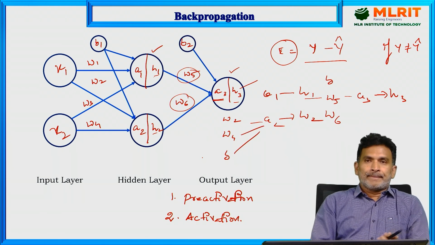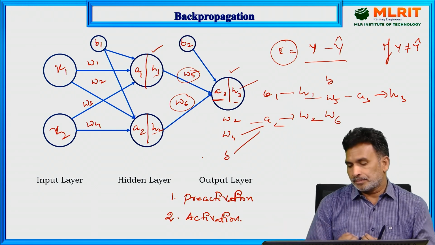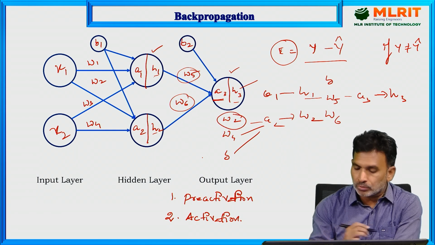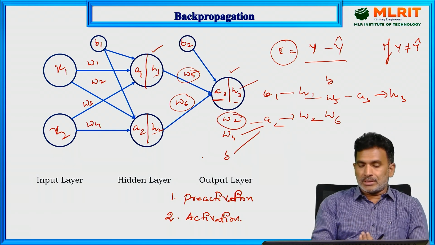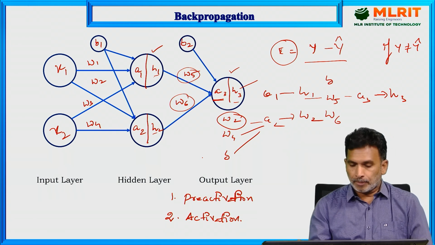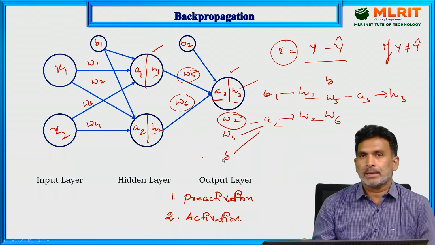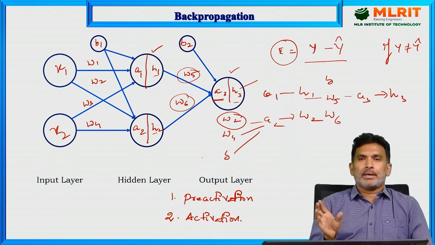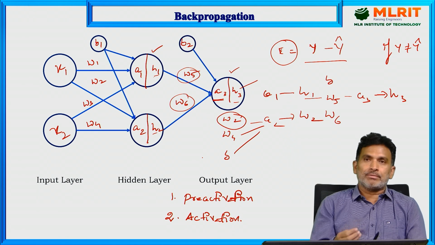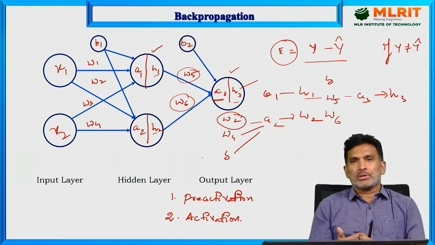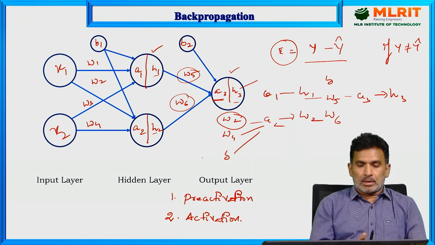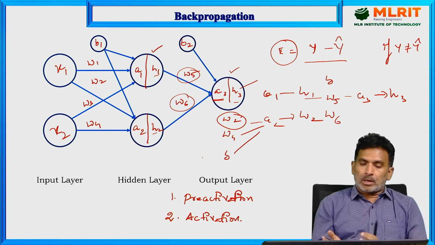contributing parameters, right? So this is the way, if you want to find out how much adjustment this weight W2 needs to be updated with respect to this total error. That means we calculate the error, then what is the contribution of W2, that is weight 2, and similarly what is the contribution of W4 or other parameters like weights and biases in this. So how do we find that out?